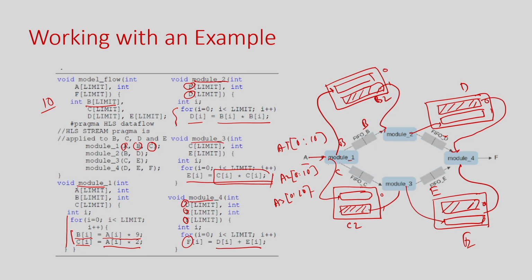They are all running on different sets of data, and since they are writing to different buffers, if the writing is happening in the even channel, reading is happening from the odd channel, right. So, there is no problem. They can run in parallel and complete their work, right. So, you can understand that after a certain period of time all these modules will start running in parallel, and they do not have to wait for the others, because they can read the complete data and then run in parallel.